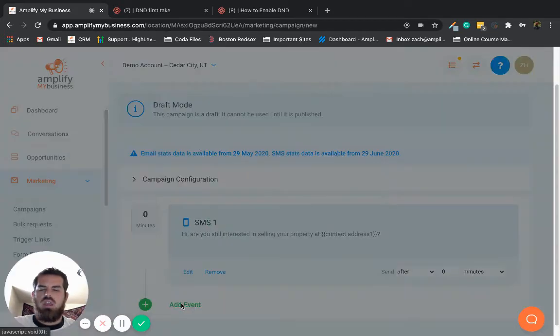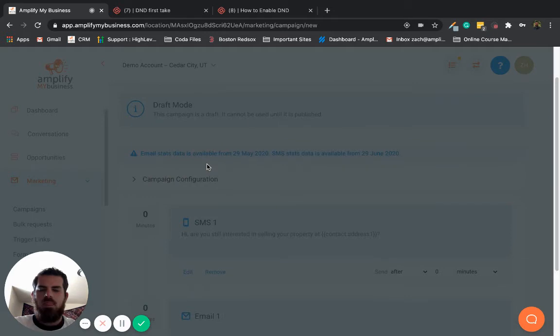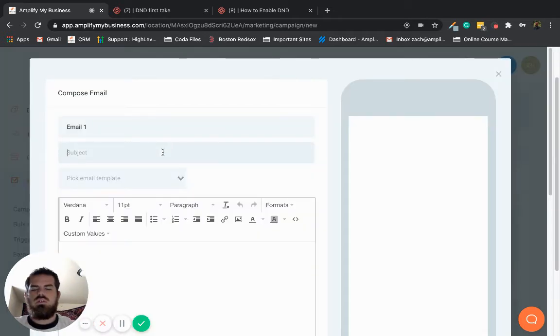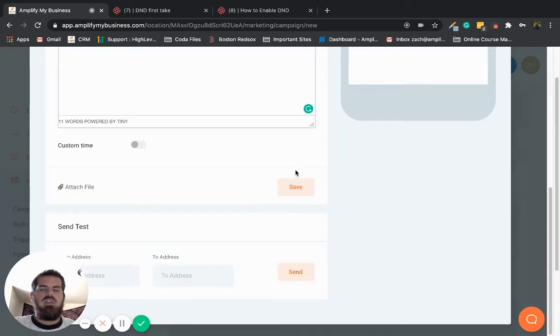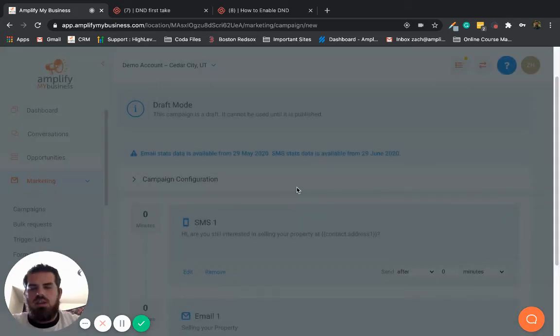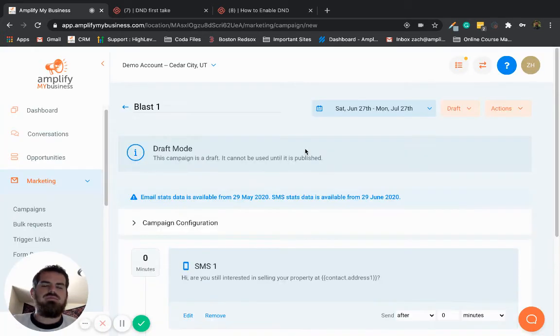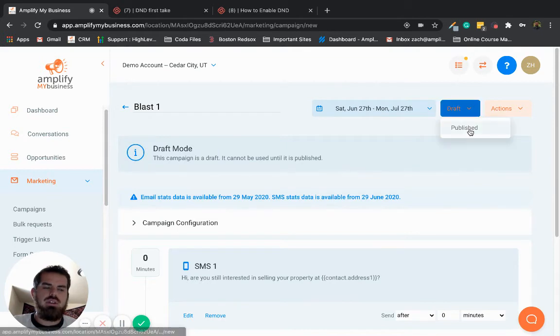And I'm just going to create a separate event. That's an email. And create a subject line. And then notice that down here, I can actually format my email to be what I'd like it to be. So I can choose the different fonts, the font sizes, the formatting, all of that. But for now, I'm just going to leave it as is. I'm going to say save. And then I'm going to move this from draft to published.